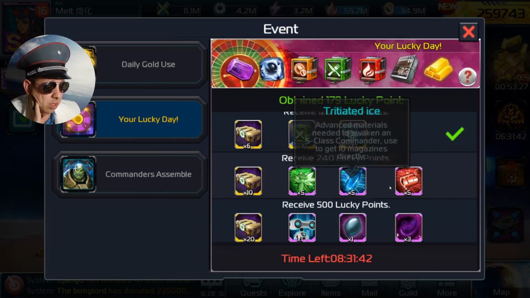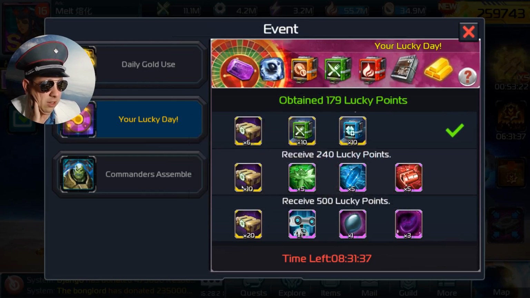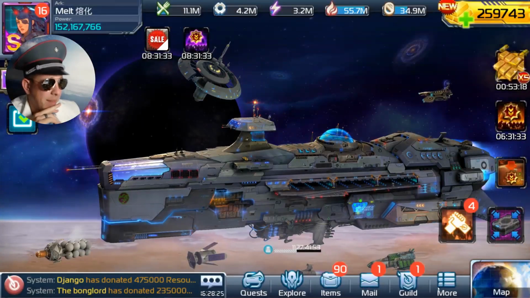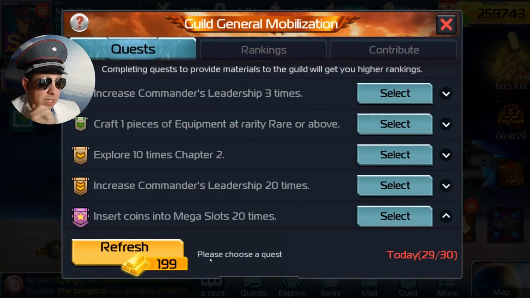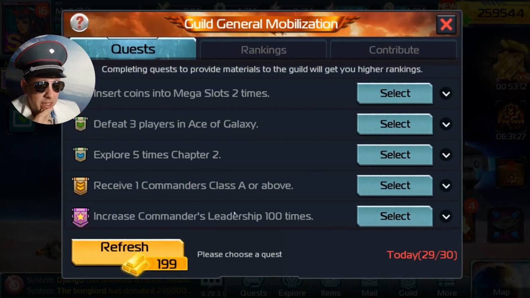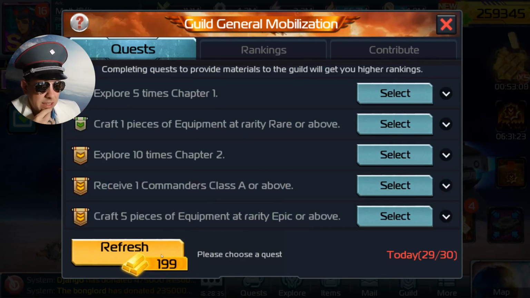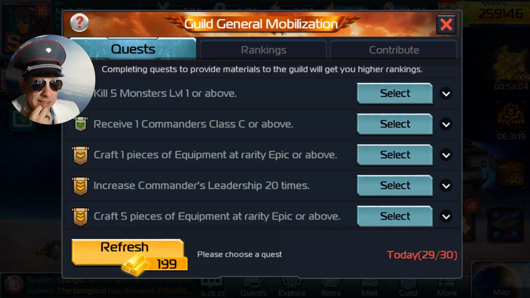I really don't care too much for all this, not for 500 spins. So should I do it? Nah, I'm not in love with it. I'm feeling lucky. Let's go ahead and roll those dice again. It's only 200 gold. Might get lucky. Increase leadership 100 times. 708. No good. And keep going. Keep going. Keep going. Come on, let's get lucky.